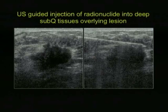One thing I would caution you about, the syringe that you get with the radionuclide always has air in it. So you don't want to inject directly over the lesion immediately. I usually go past the lesion and put my first aliquot above the lesion because I know there's going to be air in the needle. And I can't squirt that out because I have radionuclide in there and that would contaminate the room. So I have to just live with the fact that I have air in the needle. So the best strategy is to go past the lesion.